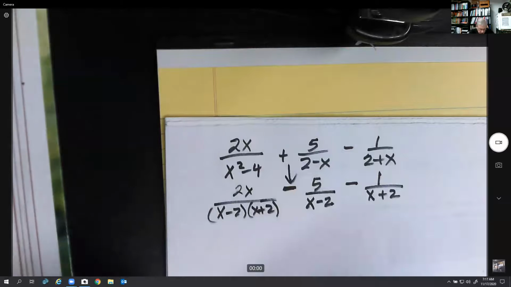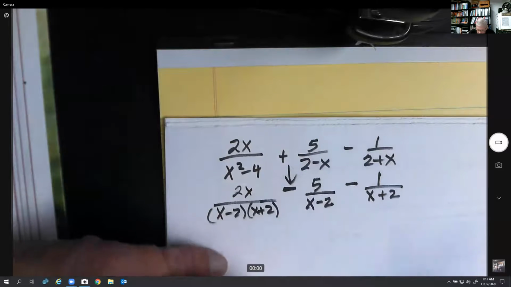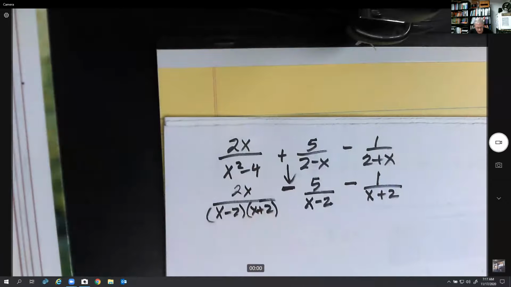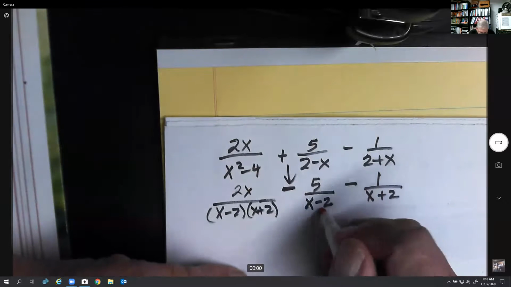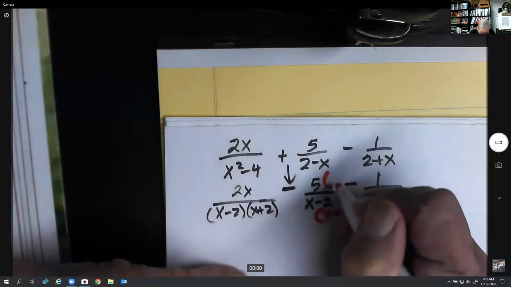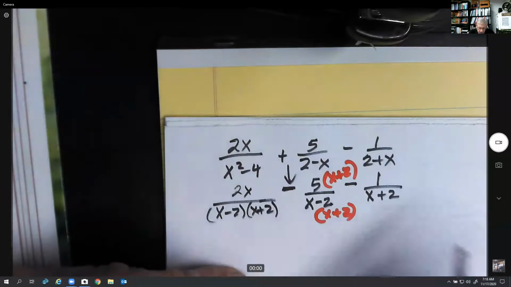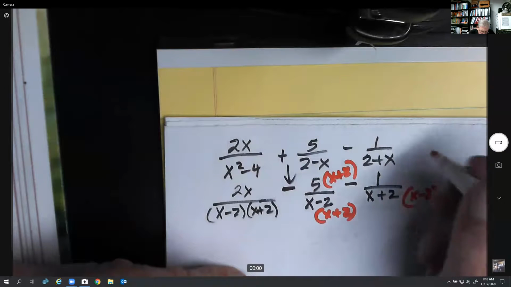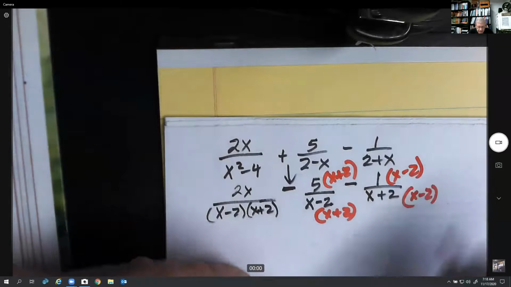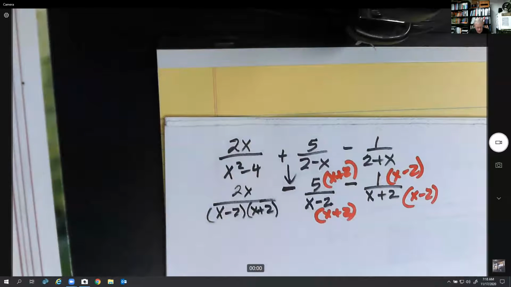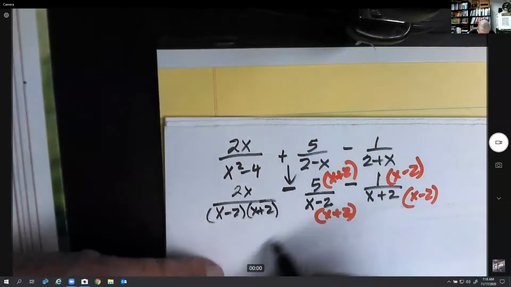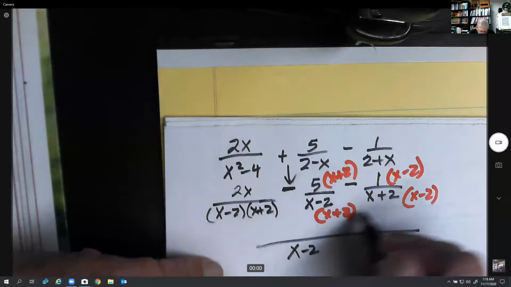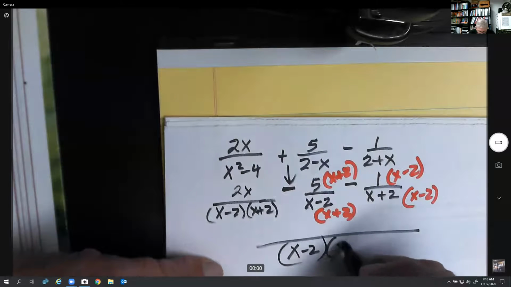Okay, so I have some minuses here, so I have to be kind of careful. I see that this is x minus 2, x plus 2. So this one needs an x plus 2, right? Just kind of jot it down here and put it over here. And then I see this one needs an x minus 2. And I need to get a better pen, huh? X minus 2. All right, so now I've got my denominator worked out. I've got an x minus 2 on all the terms. Ding, ding, ding. I got an x plus 2 on all the terms. So I've got my denominator.